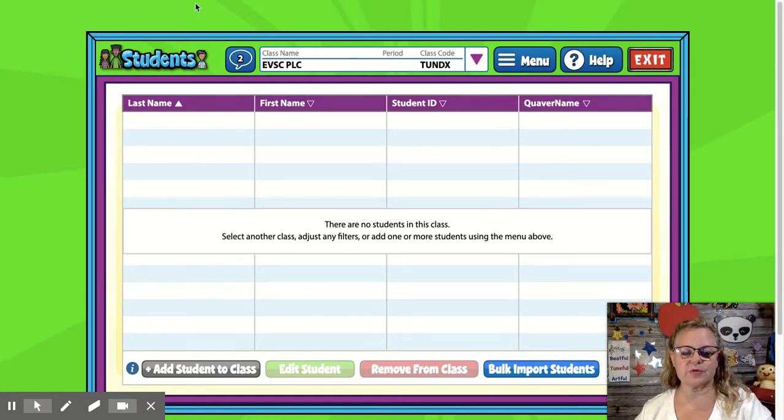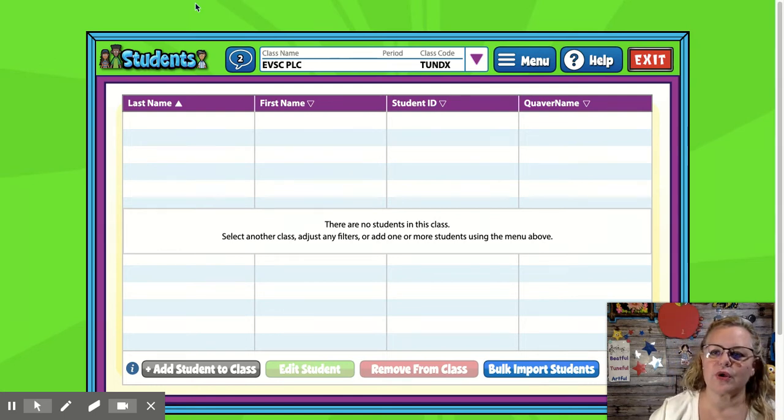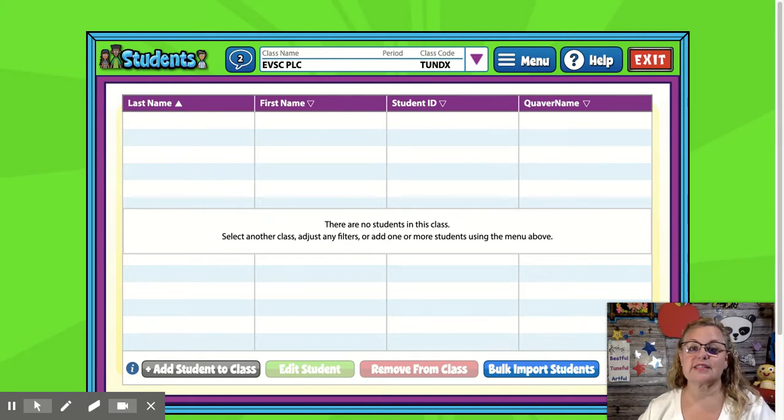At the beginning of the school year, before I even let them type anything, I'm going to tell them their Quaver code. And if we come up here, this is the class I'm going to put them in. I will have this written nice and big for them. The Quaver code is TUNDX. So I will have them put that code in.